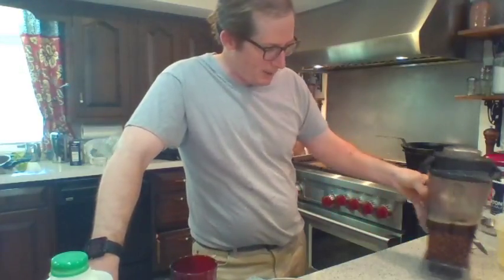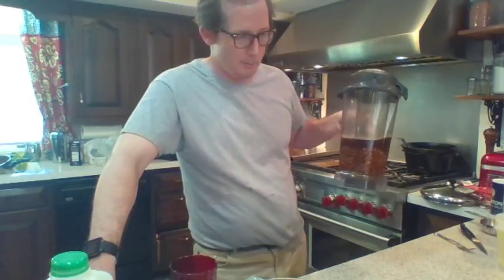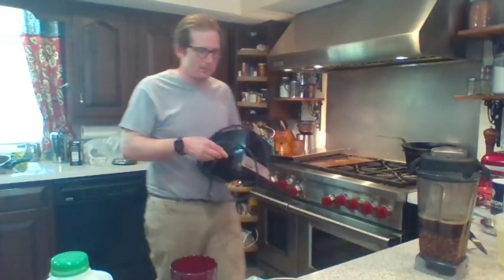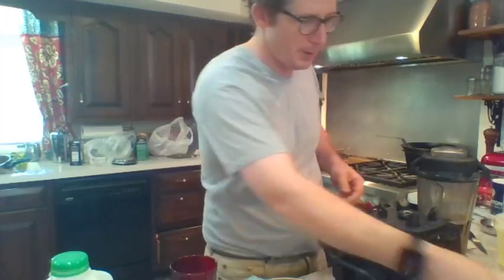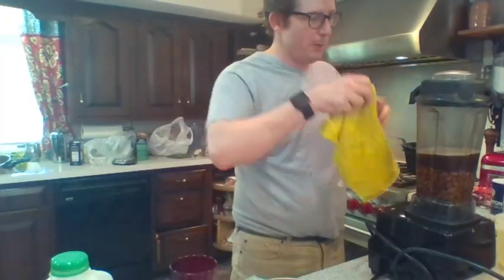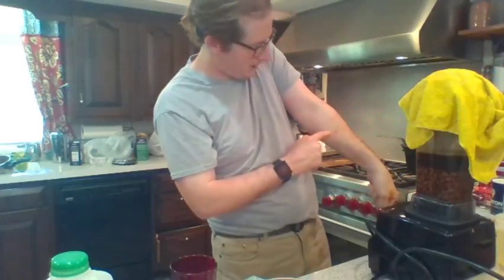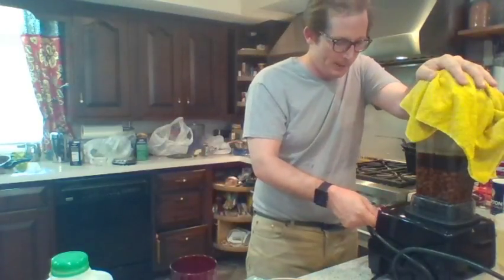So there's that. Now, here are my beans that I've pressure cooked, in a blender. I'm telling you that it's very dangerous to blend up a hot liquid, so I have a trick that should theoretically keep me safe. So here's my blender. This is a very powerful blender. You do not dare plug this in until you are sure both switches are off. And then you put this back up on top of there. Then before you do anything, you just drape this over the top. So if anything splashes out of there, it's going to splash into this rag and not into my face or on my bare baby arms. Don't ask me how I know that. Don't ask me how I know about cooking burns. So I'm a fiend about that.